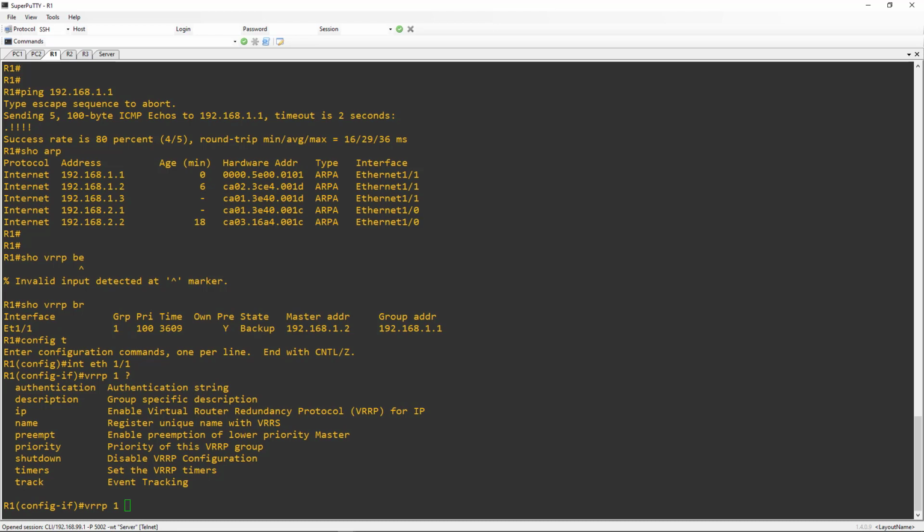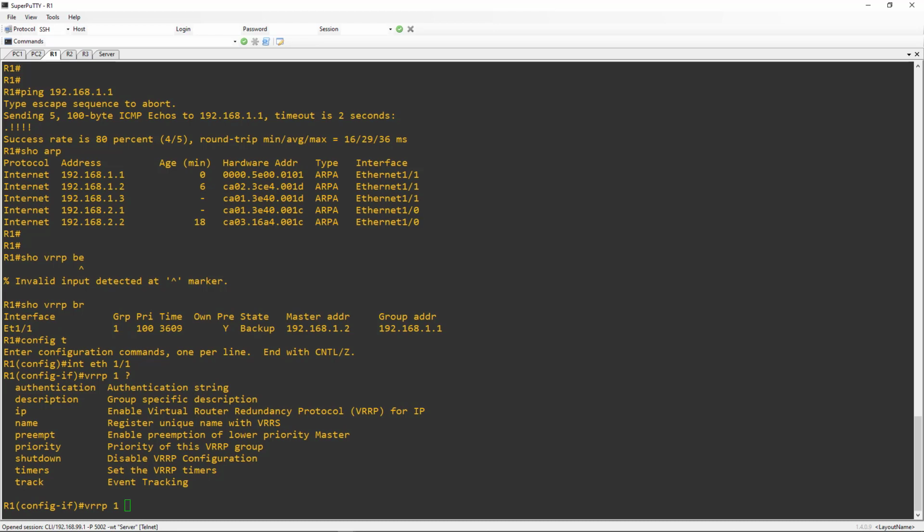VRRP, when it is used, has multiple authentication options. You can either do plain text authentication, or you can do an MD5 hashing-based authentication. Now, MD5 was actually removed from the RFC later on, but Cisco, again, still supports this option when you're configuring VRRP.